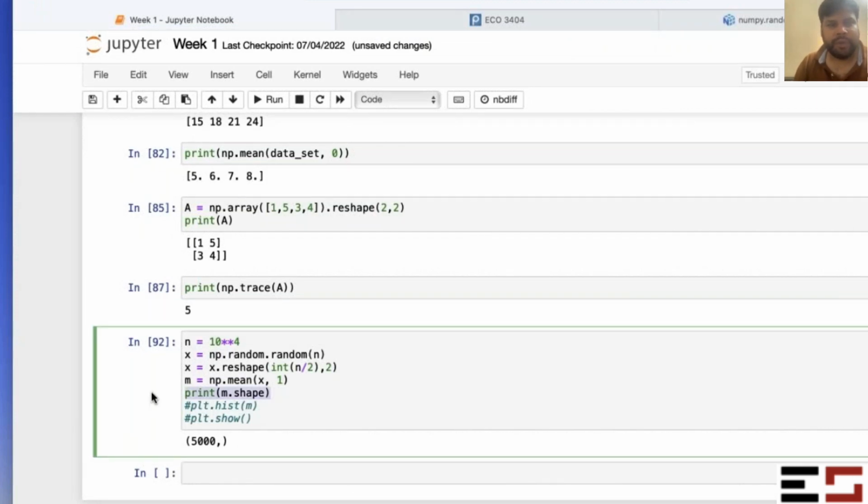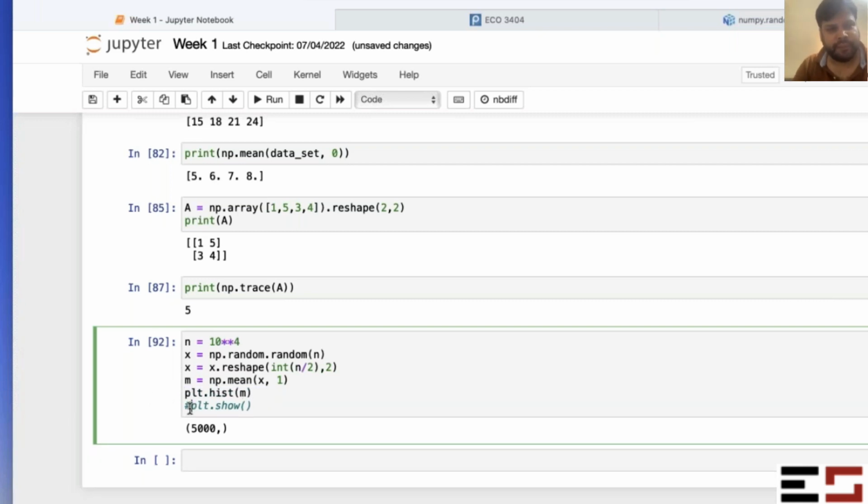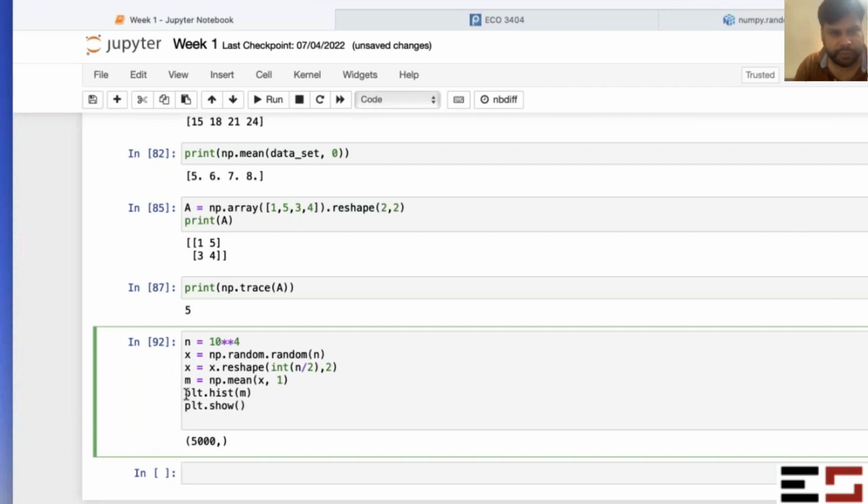Now let me ask you this. What kind of shape can you expect if I plot the histogram? Is this going to be uniform 0 1? Do you want to see the elements of m? Before I plot the shape, let's just see the elements. Let's not see all 5,000 of them, just 10 of them.